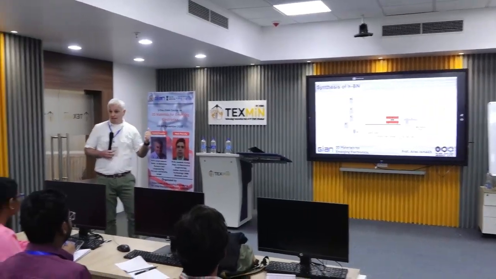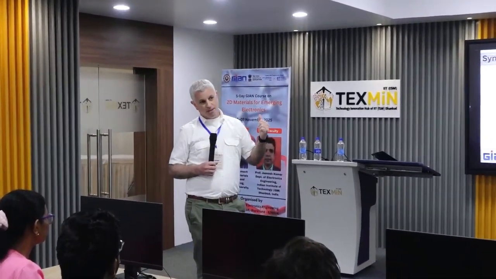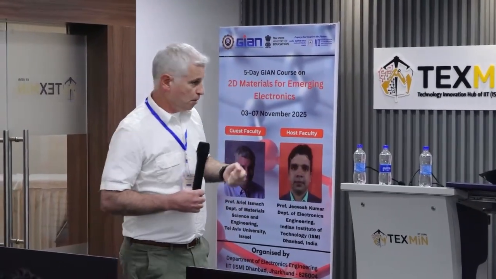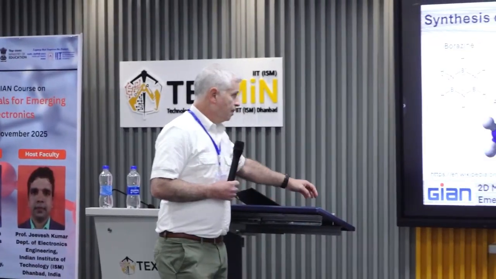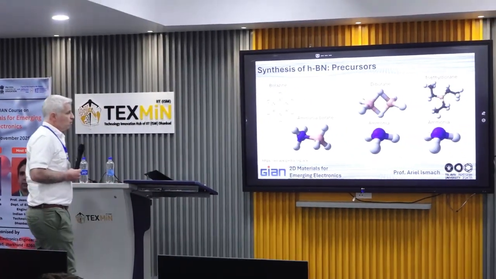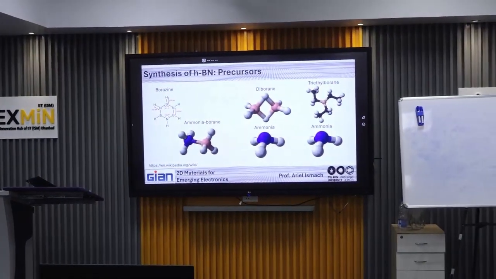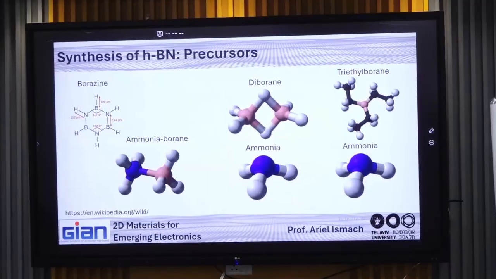And you saw yesterday the problems associated with the precursors that we were using for TMDs, for example. When you use the wrong precursor, you have a lot of problems that you need to account for. I'm talking about the solid metal oxides that are being used for the synthesis of TMDs. So here we face the same stage, and here you can see the most common precursors used for the synthesis of HBN.